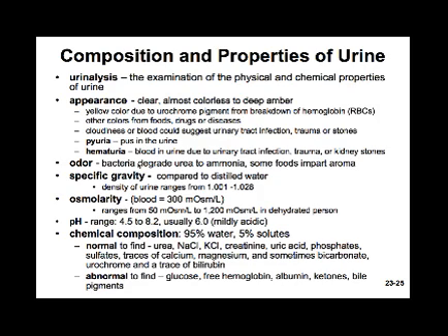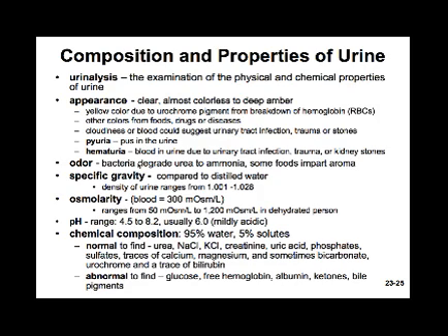Multiplying the last two digits of specific gravity by a proportionality constant of 2.6 will give an estimate of the grams of solid matter per liter of urine. For example, if we were to have a specific gravity of 1.025, we would multiply the 25 by 2.6, and that would give us 65 grams per liter.